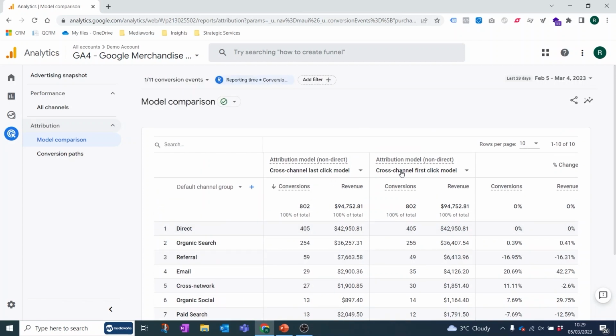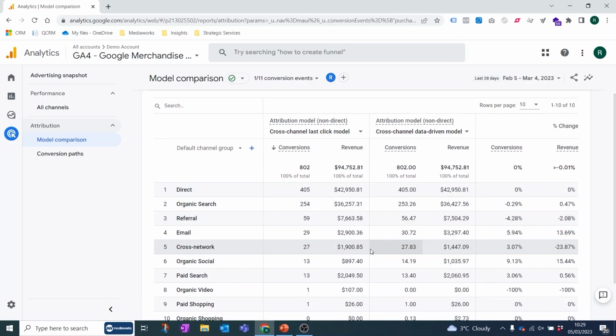And then obviously, based on the fact that it is now data driven versus last click, you can look at the two differences here, because what this is going to show you is almost like old world versus new world. And it will really allow you as businesses to begin to understand how that differs from maybe what you have been historically reporting on in the past.